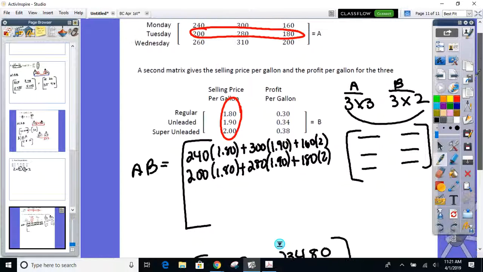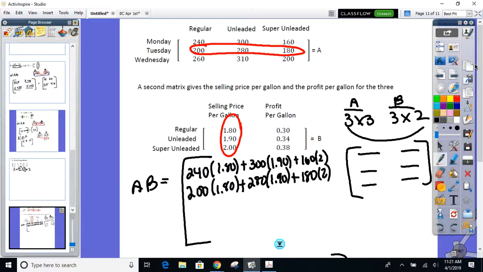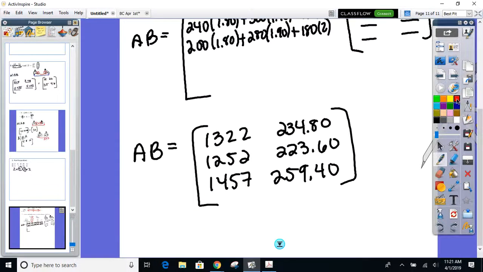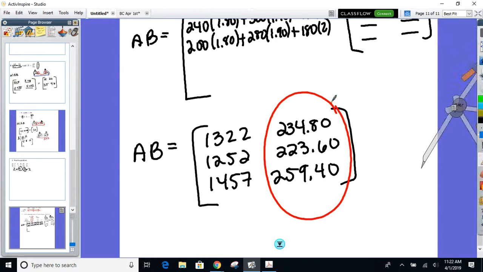All right, and here's how we figure these out. Look at the 2 matrices. Which one involves profit? Matrix A or matrix B? B, ready? And which one's profit? Column 1 or column 2? Column 2. Column 2 is profit. So when you go to the matrix you just designed, column 2 is your profit for Monday, Tuesday, Wednesday. You just match up where it was in the original matrix where you finished it. So here's the profit. And if you want Monday through Wednesday, what am I going to have to do with all 3? Add them up.